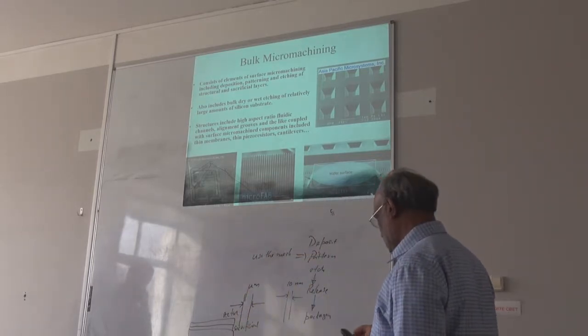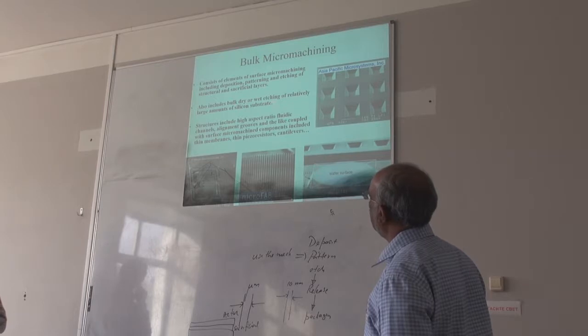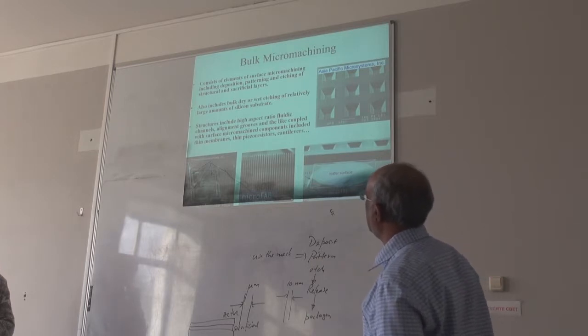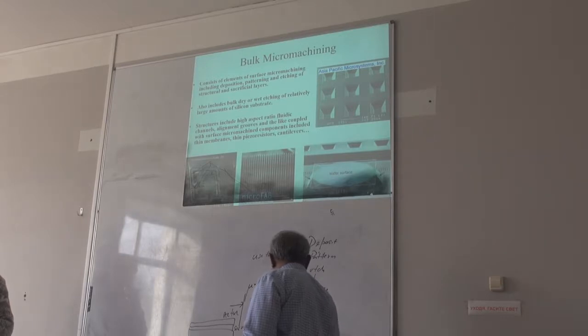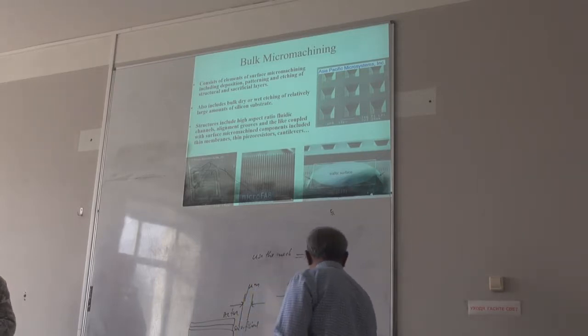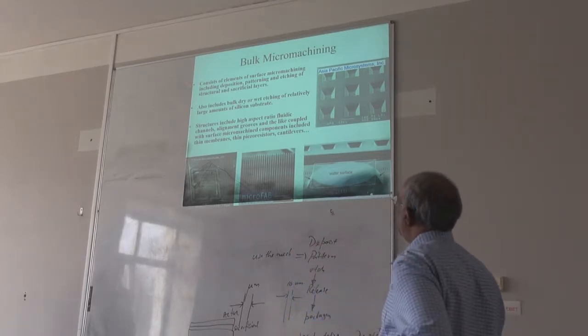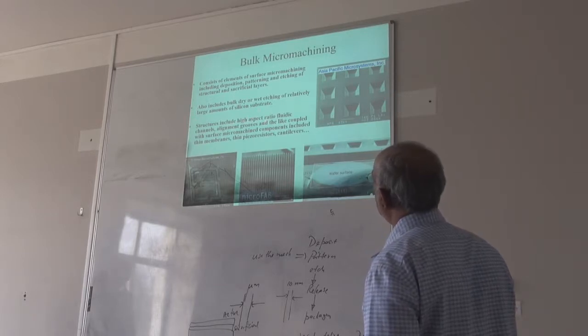But in this micromachining, the important thing is they involve a lot of dry and wet etching for large substrates, so big and thick substrates. We'll talk about all these things. Wet etching is more like chemical. Then you can use dry etching, mostly done in plasma. But the important thing is that these structures include very high aspect ratio fluidic channels.